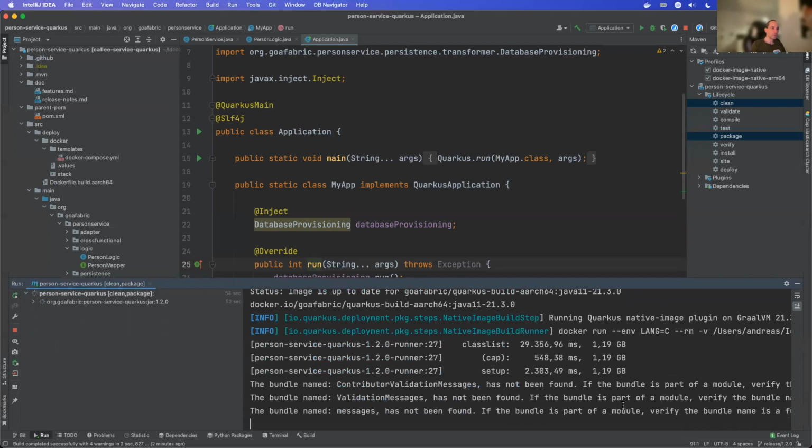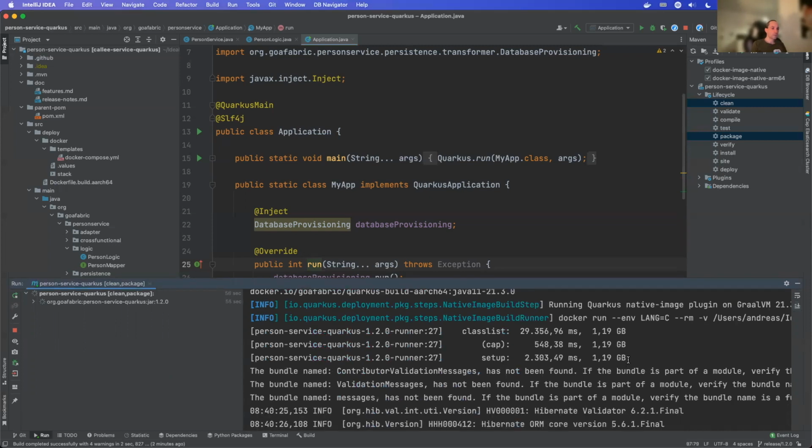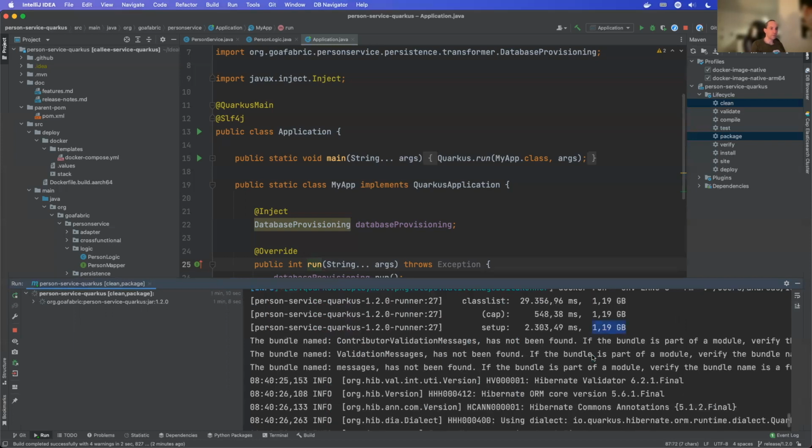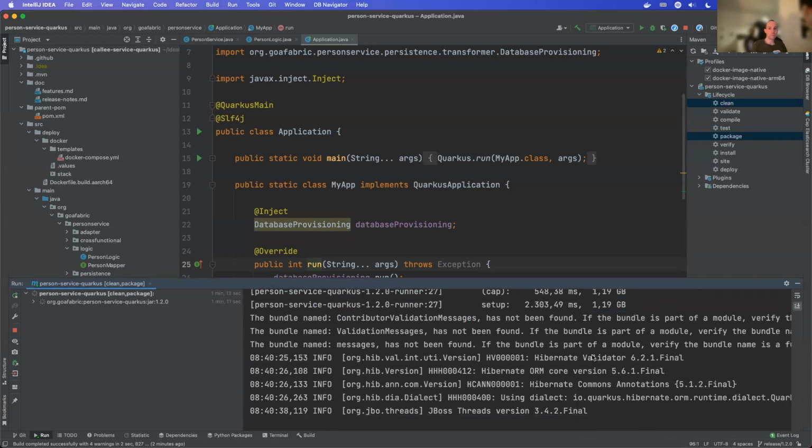What we already see here is that the memory resources we might save during runtime will be consumed during compile. You see, this is what the compiler needs to consume of RAM. It already takes up 1 GB of RAM, and this will rise. This is already very optimized for GraalVM images. GraalVM images during compile time can take up to 6, 7, 8 GB of RAM. And the other downside, it takes a while. So this compile process will take a couple of minutes.